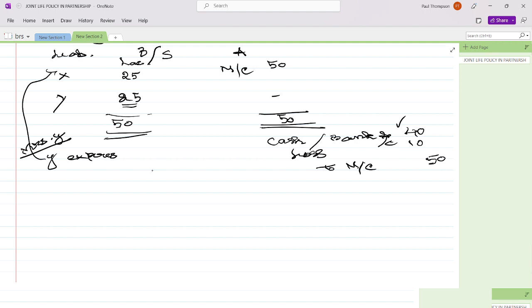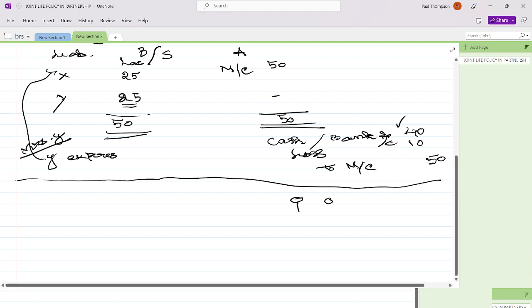Just he is forced to close down his business because there is no policy, so he has to sell his machinery. Now let us take this case that they are going for a policy. So here, before going to that, let us understand what is a joint policy. What is a joint life policy?